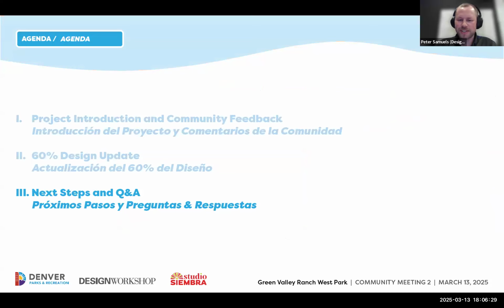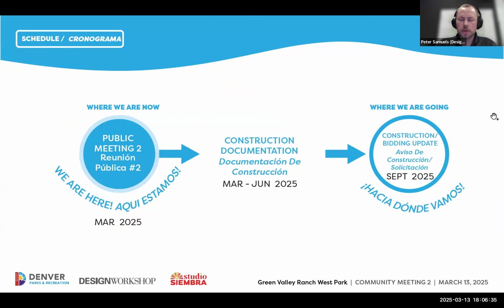Okay, we're moving into the final chapter of the meeting. As we mentioned earlier, we're making this transition into our detailed construction documentation, taking the feedback from this evening and continuing to develop our design.